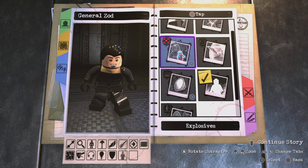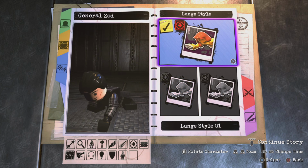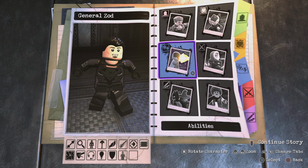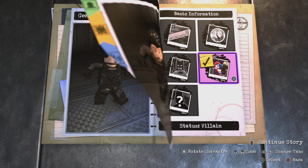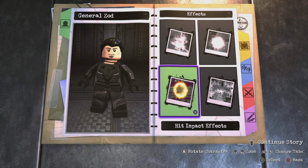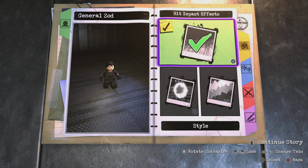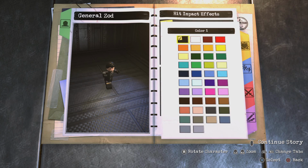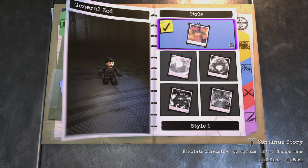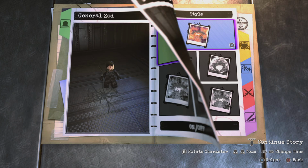Actually, no. For the lunge attack, let's actually change that up a bit and choose this one. Because he does do that, actually, in the movie, now that I remember. And finally, for the effects, no left-hand glow, no right-hand glow. For the hidden pact, style 01, make it black. Go to jump slam effects, style 02. Style 01, make it black.